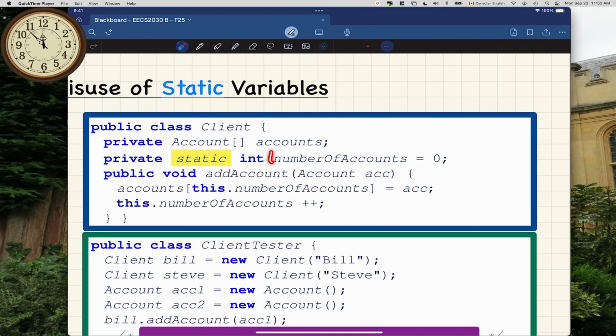And then the number of accounts here, I'm making that static, from your lab 0 part 2. We talked about how whenever you have array attributes, we have some integer number of products or number of whatever. In lab 0 part 2, we don't have the static. But now I'm adding it right here. That's the only change I'm making. And then in the add account method here, I'm still doing accounts array at the current value of this counter, which should be assigned to the argument. That's the pattern kind of familiar from lab 0 part 2.